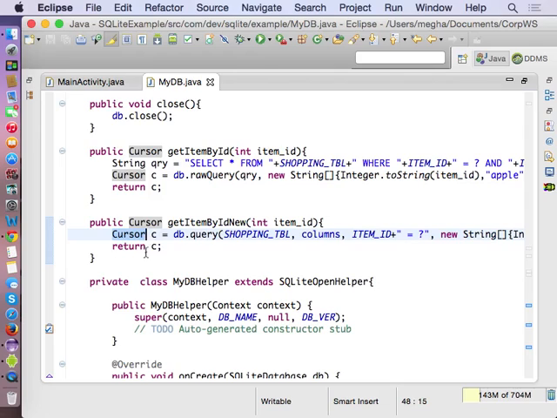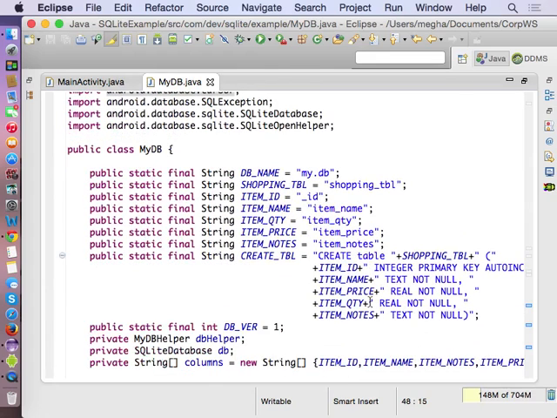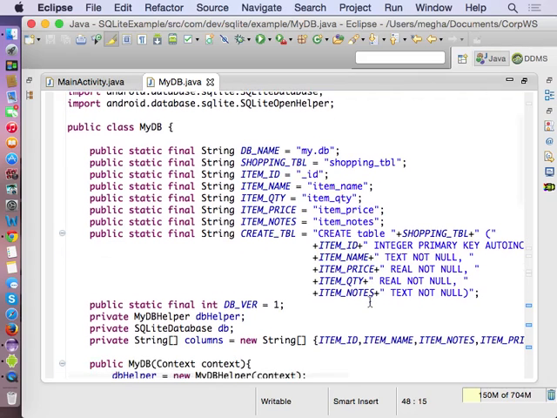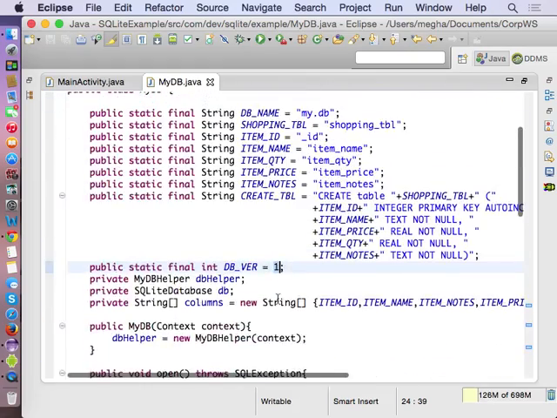Once I add them, this class can be a reusable class, so we can copy paste it wherever required. If you want to modify further, change the constant values, reuse it and use it for other projects. That's the benefit of having everything defined on top as a constant. If I want to change the database version, simply modify it and use it. This kind of flexibility you have if you define everything through globals and constants, if something is getting repeated quite often. So the whole bunch becomes reusable code.